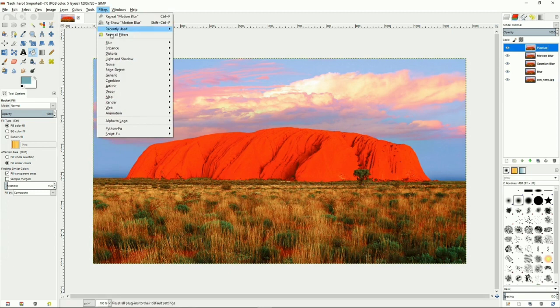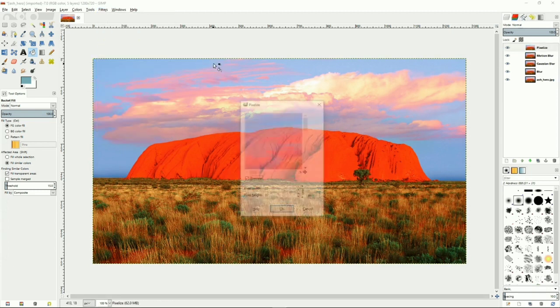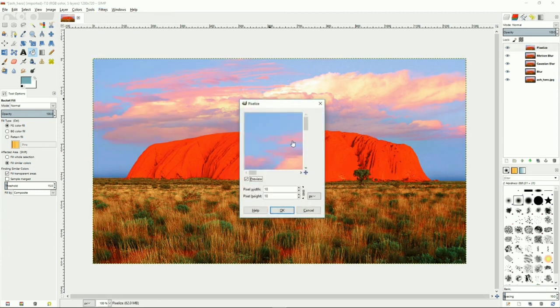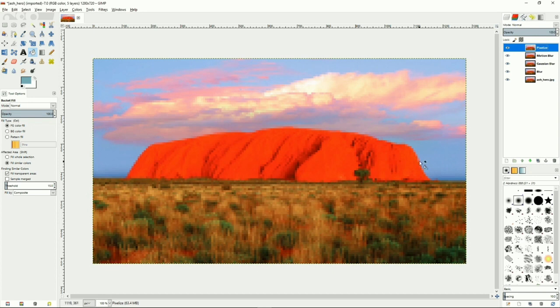Then we'll go to our pixelize layer. Go to filter, blur, pixelize. And it'll create a kind of chunky pixel look to the image, so it'll actually kind of blur it out in something that's kind of like if you censor an image or protect someone's face or anything like that, you might see somebody has done something like this. So we'll set the pixel width to 7 and the pixel height to 7. And that is the pixelize blur on our image.